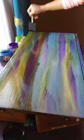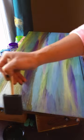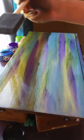So, okay, I'm going to come back here in just a little second. I'm going to apply this clear coat, and then I'll pick any little hairs out because I got a bunch of little animals around here. It's terrible. And I'll be right back.